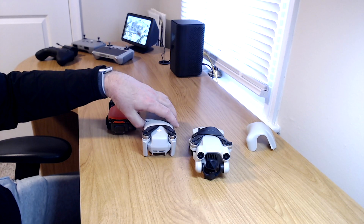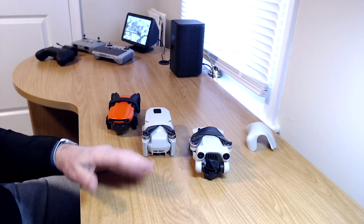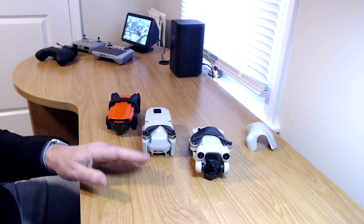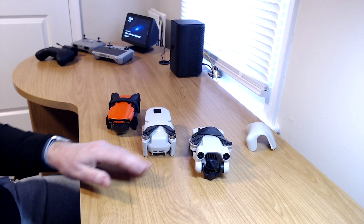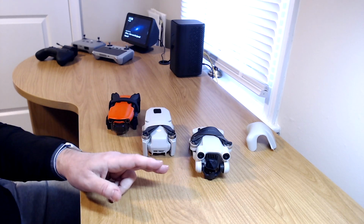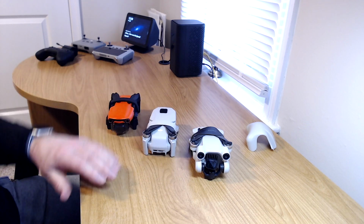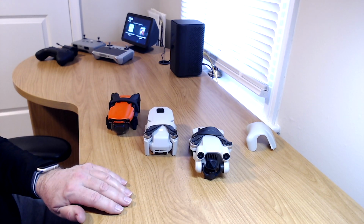It has the dronies, and again, I can't think of the other ones right now. I'm talking too much here. But the drone type things, this has them, but it doesn't have the master shots or any of the more advanced ones that the Mini 3 Pro has. They kind of took them out of here, and I believe this doesn't even have hyperlapse. The Mini 3, from what they tell me or from what I've seen in the videos.